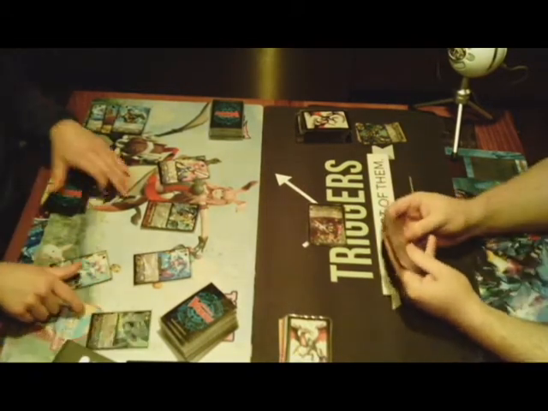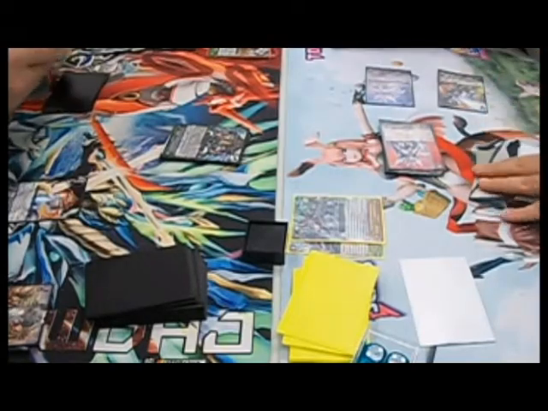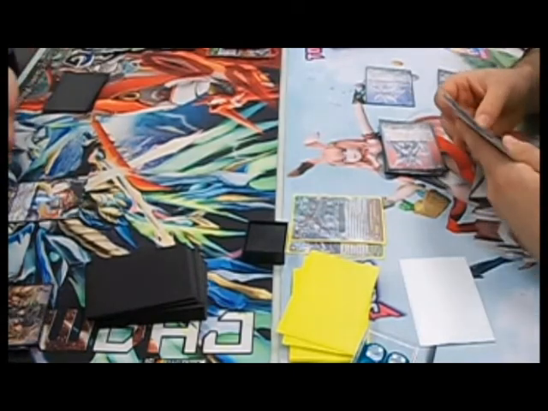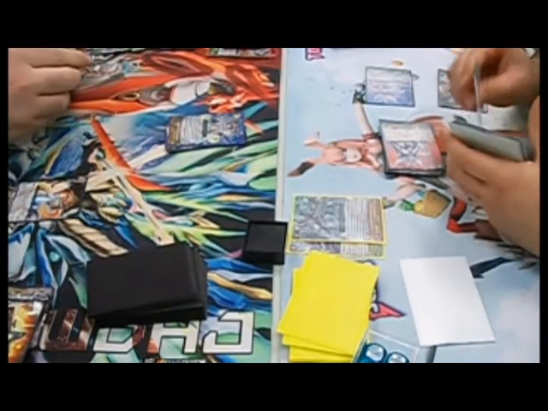Alright, so that said, on to number 4! Goddess of Stillwater Ishikishima. So, OTT was complete trash before this card came out. And then this card made it really good.